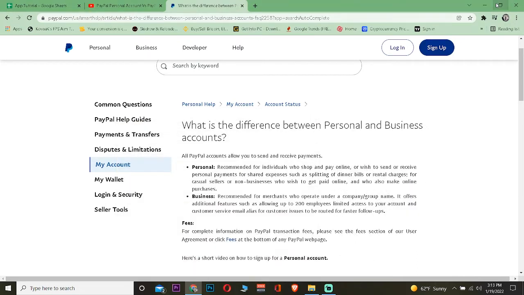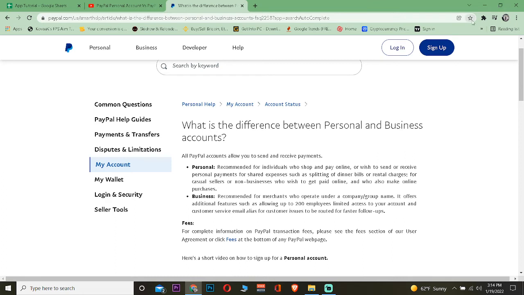Now, a personal account is, let's say you create a PayPal account and you want to use it for your personal use, like to pay for a payment and to receive payment, for a single use. You don't want to transfer a large amount of money. Then a personal account is for you. But if you want to use an account for business use, let's say you want a single account to be used by multiple persons at the same time, then a business account is for you. Because a personal account cannot be used by multiple people at the same time, a business account can be used by multiple people at the same time.